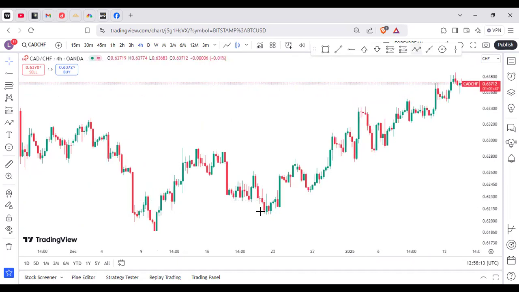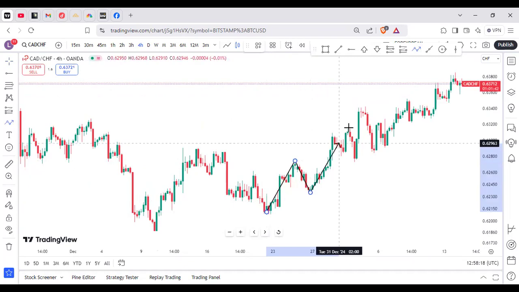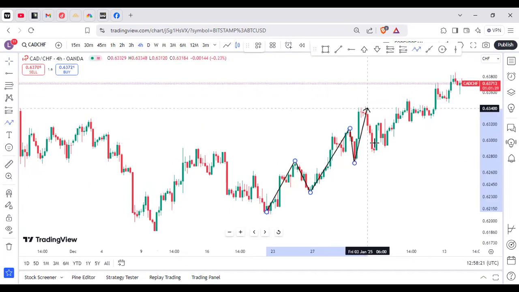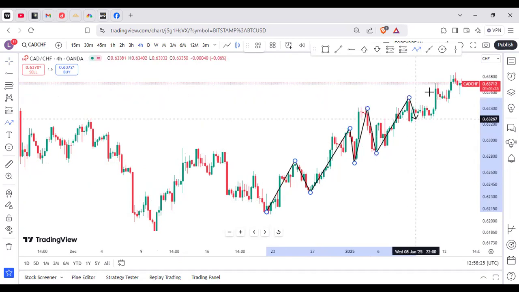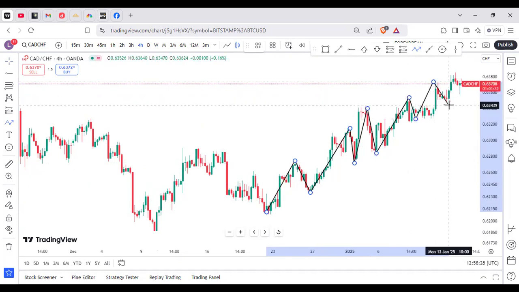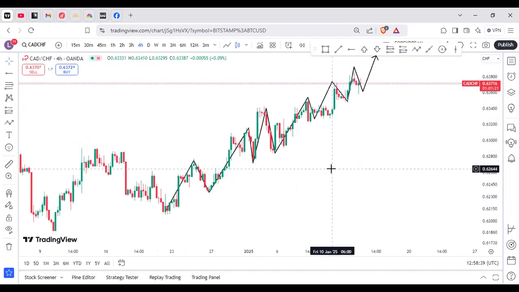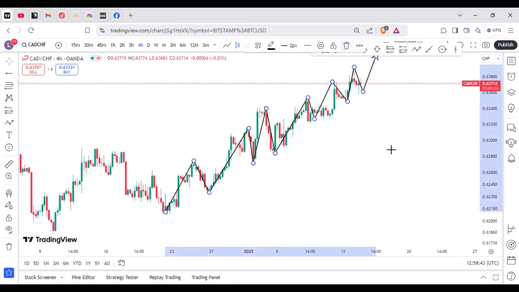Look at the structure. 1, 2. Can you see that? I'm just counting; the counting means nothing. I'm just counting in general. Look at this. The market is creating higher highs as the market is going up. What does that mean? It means the market is on an upside. Okay, fine. You don't get this one? Let's say you do not understand it.